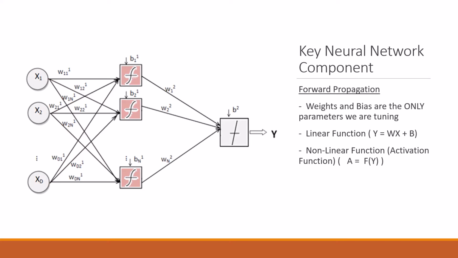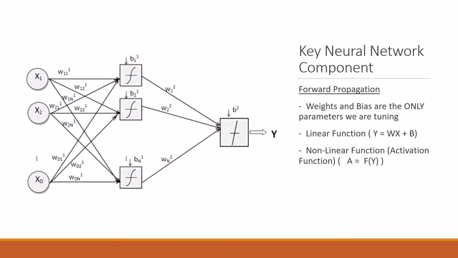There are a few key components to the inner workings of neural networks, one of them being forward propagation. Forward propagation is the process of the input values being propagated through the neural network to the output layers by putting values of weights and biases through linear and nonlinear functions. The linear function used is a very familiar mathematical equation, y equals mx plus c, but in this case the input x multiplies the value of the weight parameter w, and the y-intercept in this case is known as the bias parameter.